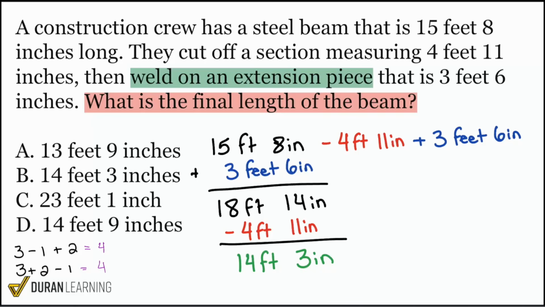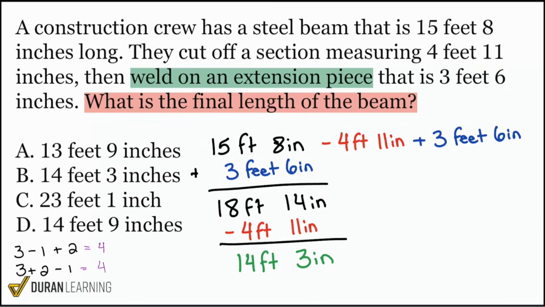Simple reason. Everyone, is it easy to subtract 11 inches from 8 inches? Would that have been easy? No, it wouldn't have been easy. We would have had to convert, or we would have had to borrow a 1. Didn't have to do all that. So you could have done either way first.